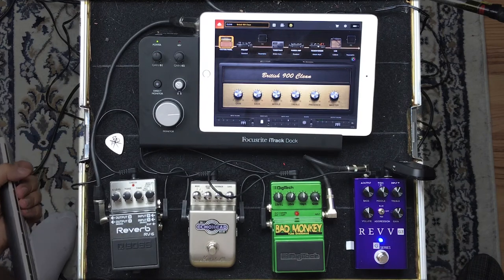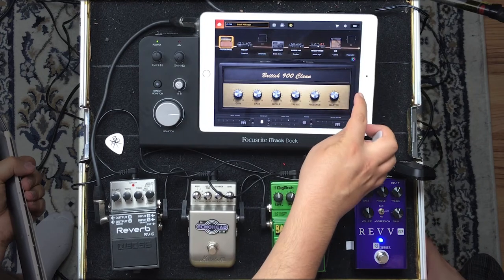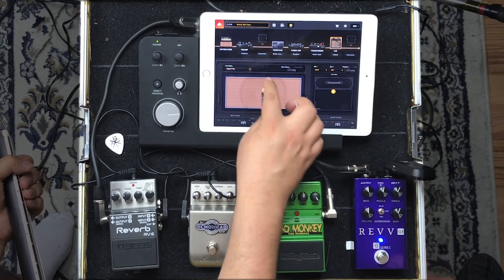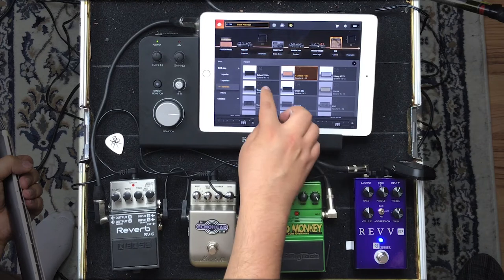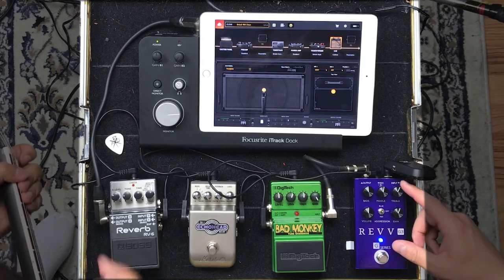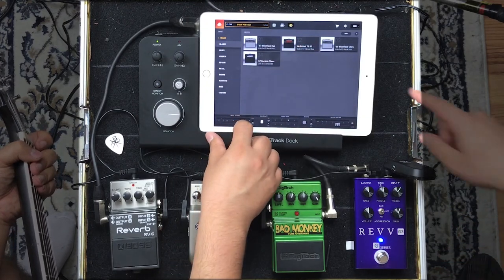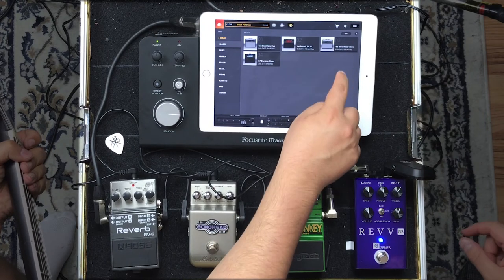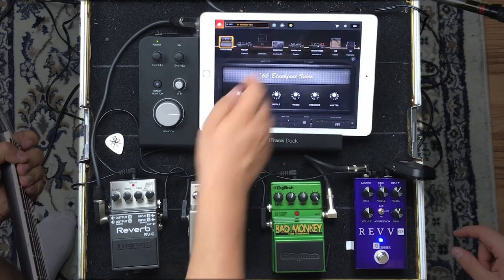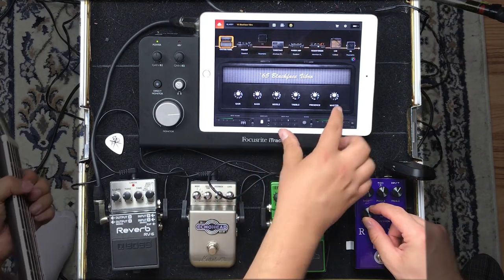Maybe we have the wrong cabinet here. Does it change the cab as well when you switch the preset? Yeah. If we would use the Treadplate. Still sounds a little bit narrow. Let's try something like a Fender-ish thing. No. It's lower than the gain.